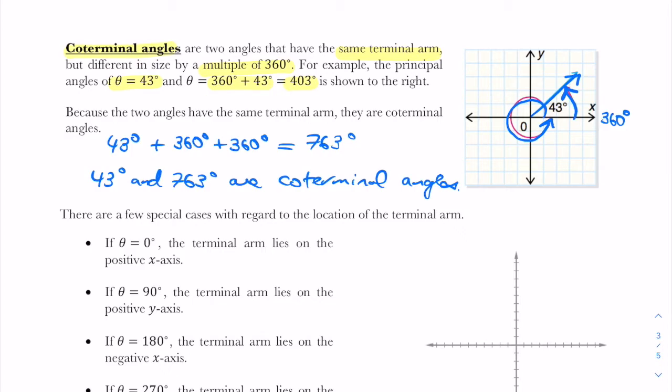You can imagine that you can keep adding 360 again and again and again an infinite number of times. So in theory, you'll have an infinite number of these coterminal angles. But what I'd like you to really take away here in summary is that every time you rotate by 360 degrees, you get back to where you started, and this occurs forever.